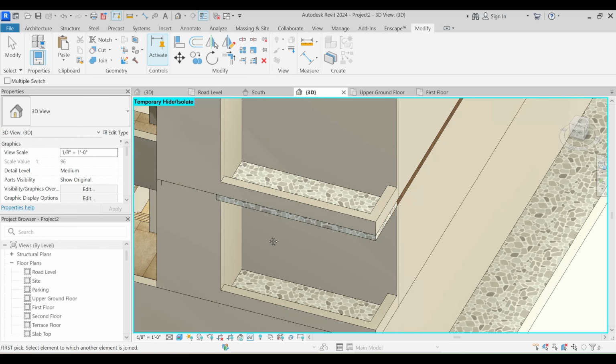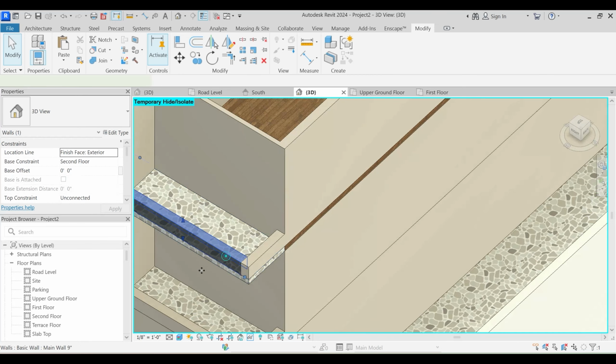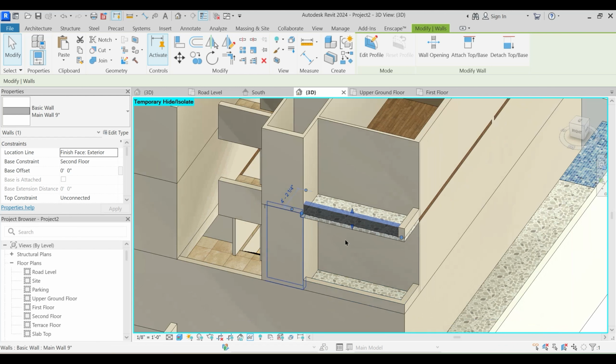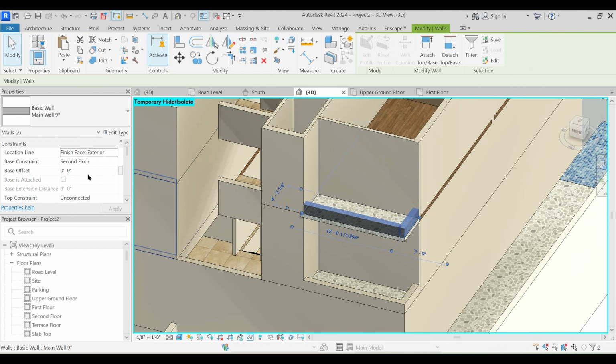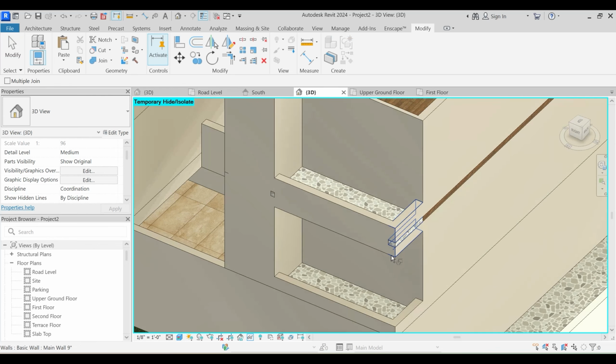CC R enter, and why is this creating a problem? Oh, yes. So this is supposed to have minus 18 inches and unconnected 3 foot. Yeah, okay. Join and join this to this, and then switch order.